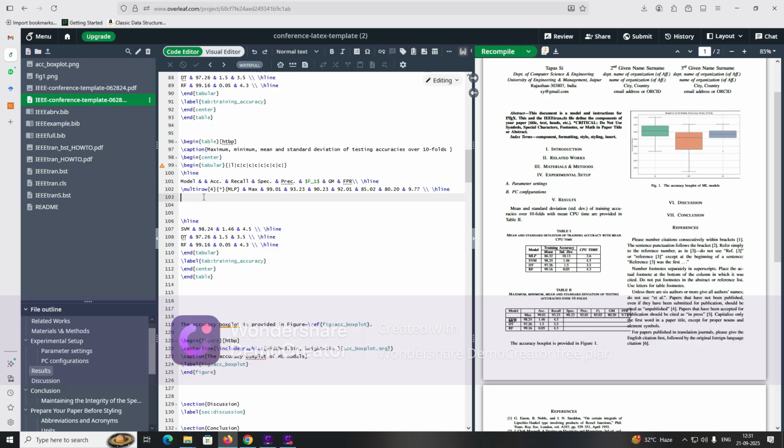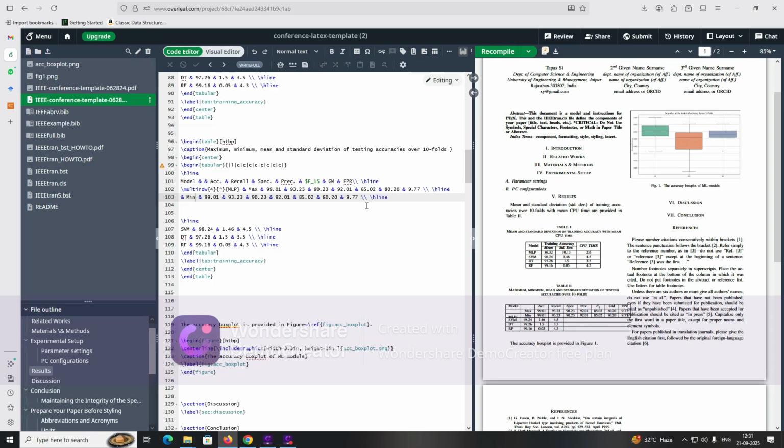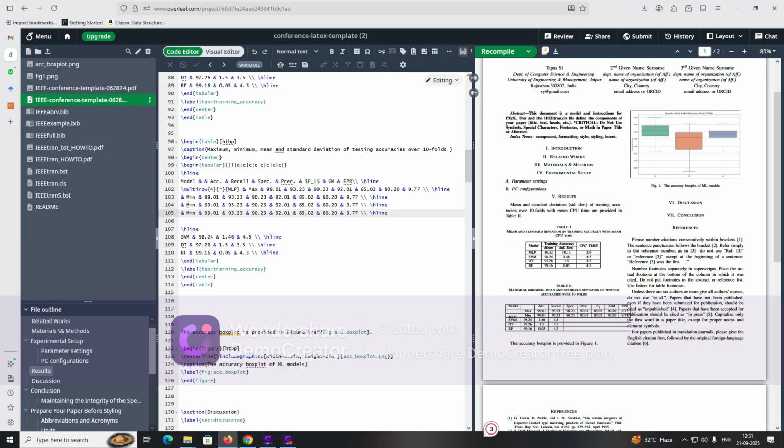So I will place other data. So just I am copy pasting that. That is for mean. So first I complete all the 4, then this is for mean and this is for standard deviation.